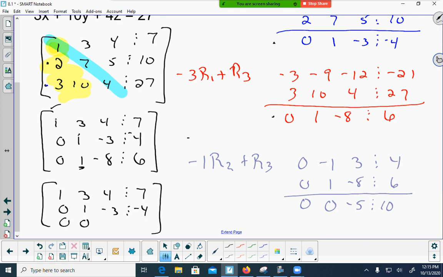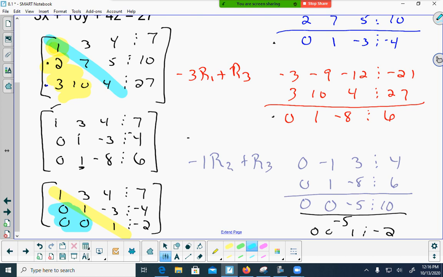So I got this to be a 0, but I really want this one to be a 1, right? I want this to be a 1. Can I fix that so it's a 1? What would I do? Divide by -5. If I divide this whole thing by -5, I'm going to get 0, 0, 1, -2. And that's what I'm going to want to put in my last row. I have that main diagonal of 1s. Everything below it is zeros. I'm now in row echelon form.